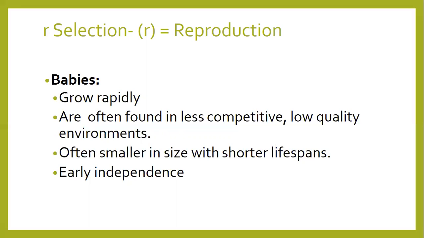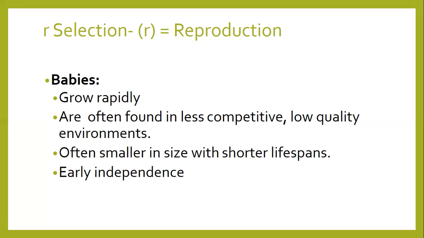Now, when we mean less competitive or lower quality environments, I want you to think about something like a really shallow, not very clean pond, or a pond that has a very low amount of dissolved oxygen. In these environments, things called nematodes, which are worms, reproduce in enormous numbers because they can basically just eat rotting plant matter, which is what's found in there. But let's just say that a young mother frog lays her eggs in that particular pond. If the oxygen levels are low enough, those babies won't survive.